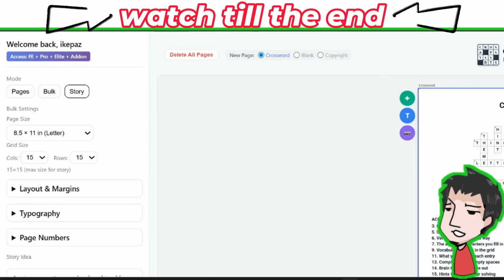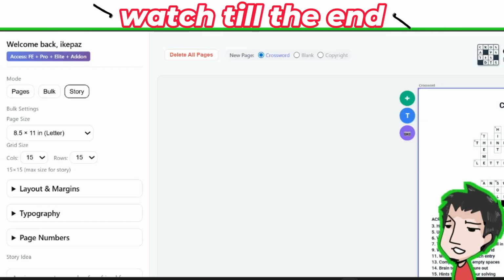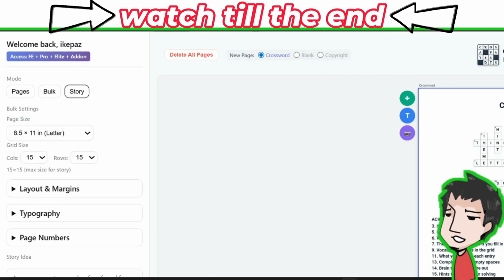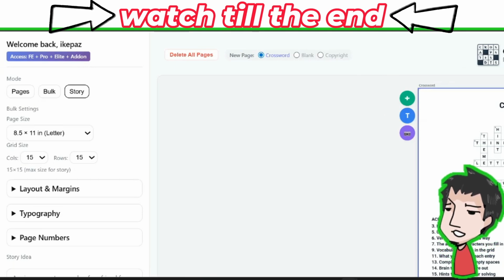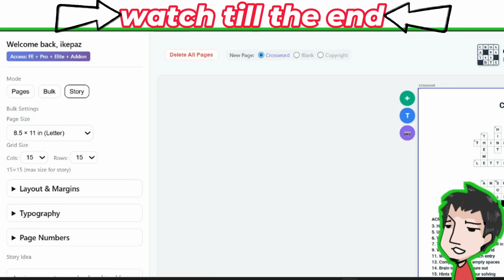But with this tool, the story mode within all of the puzzle apps, you will see it's really easy. It takes minutes. You don't do anything really. All you've got to do is check the work, make sure it's working fine, and if it's not, you can regenerate any aspect.